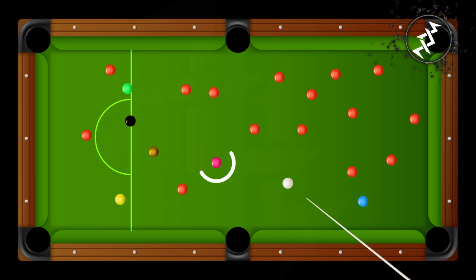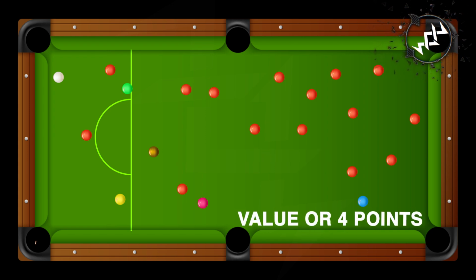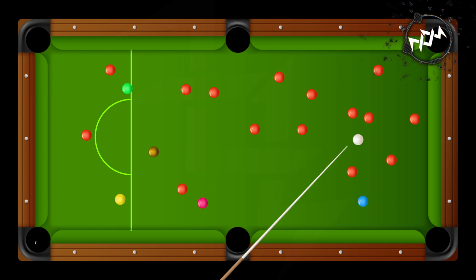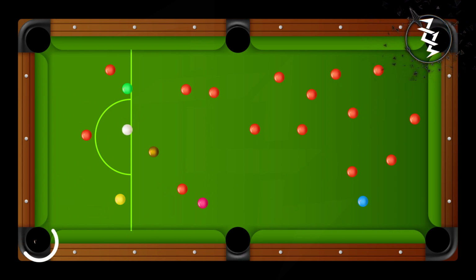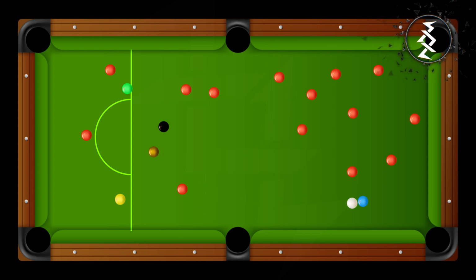If the cue ball first hits a ball other than the ball the player wants to play. If the player touches any ball on the table, then the penalty is the value of the ball touched or 4 points. If the cue ball doesn't hit anything on the table. If the player pots the cue ball. If the player pots the incorrect ball in the wrong sequence. Jump shots are illegal. If any of the balls land off the table.